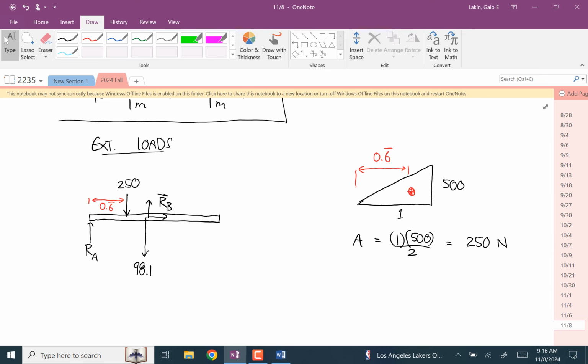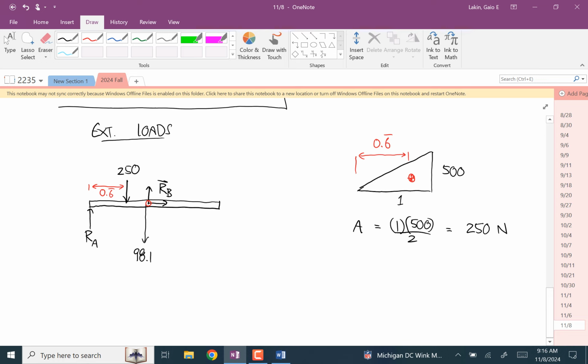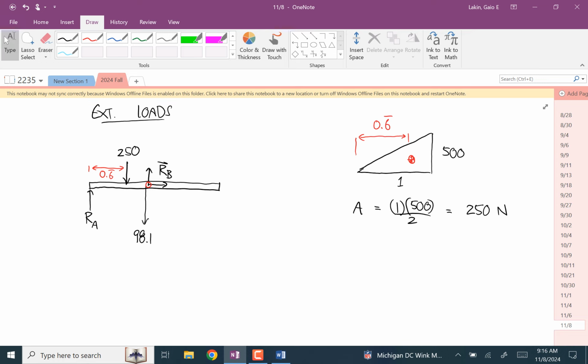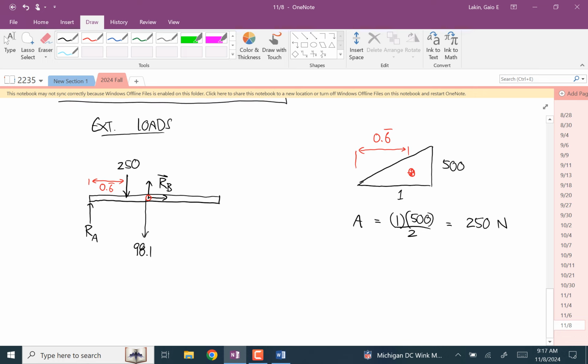I always put my about point at the left end point for the cuts. When you're doing the external loads, this is just a rigid body problem, so feel free to put it wherever you want for that. I'm going to put it here for this one. And you always could write out the whole table to do this if you prefer. Since this is just a horizontal beam, I'm just going to think about it in terms of directions of rotation and moment arms. Okay, so first, this force RA.